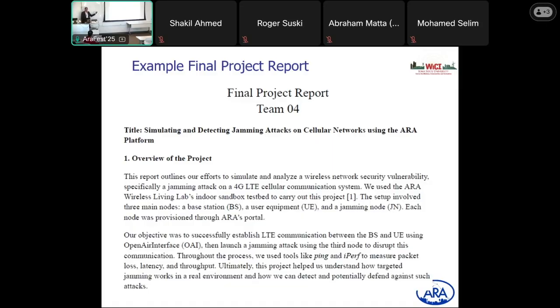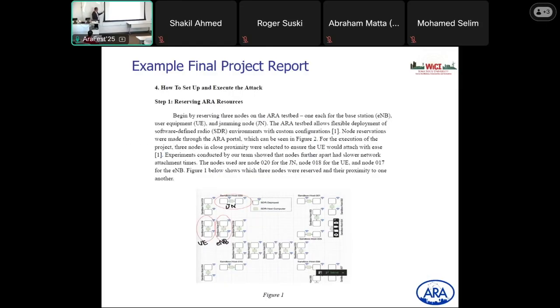From this project, you can see the students used our sandbox, with a UE, an eNodeB, and a jamming node. In the experiment, they first had communication between the UE and the eNodeB, and after that they started transmission from the jamming node, captured some data, and then presented that.